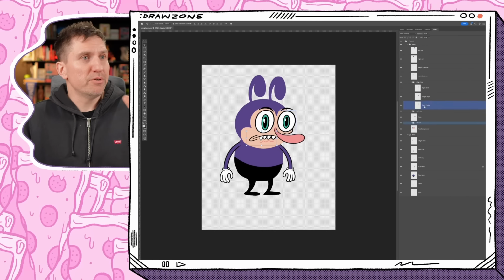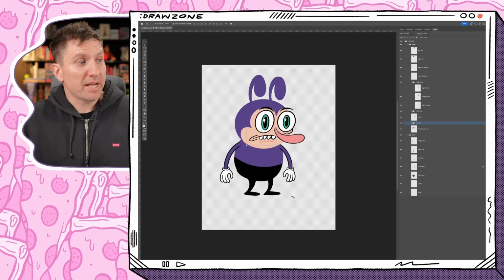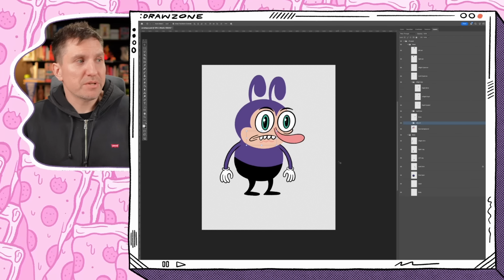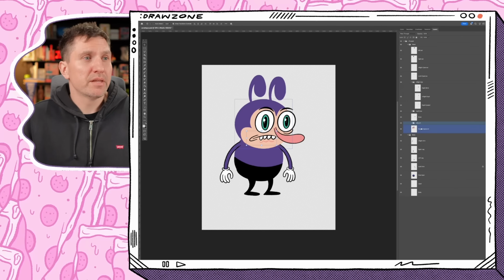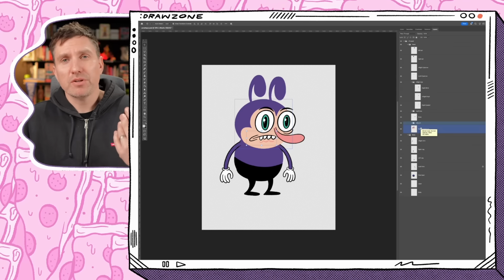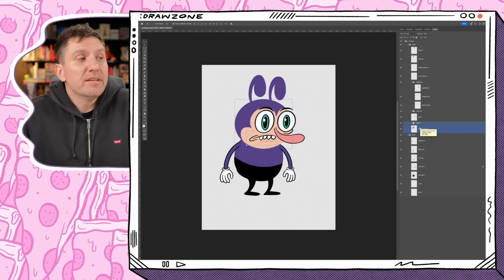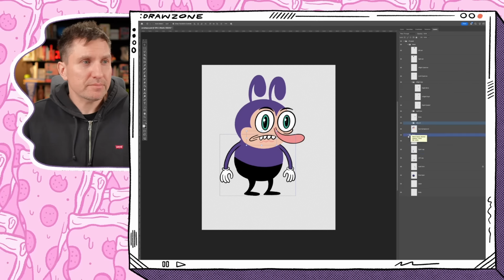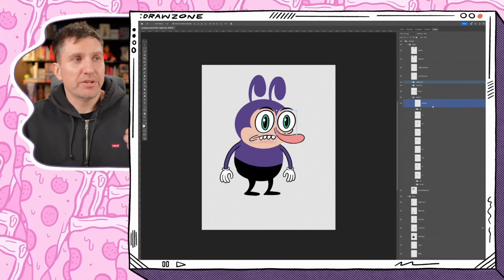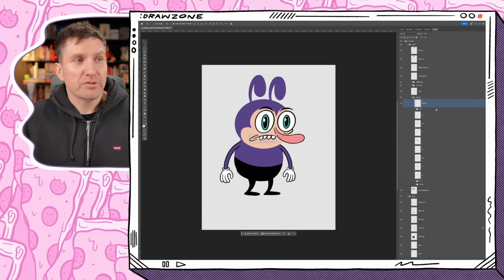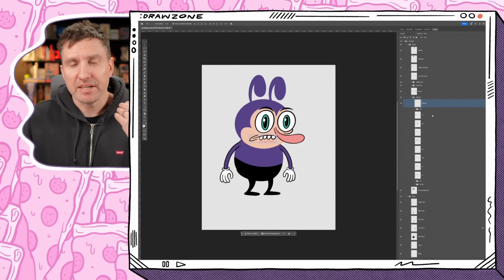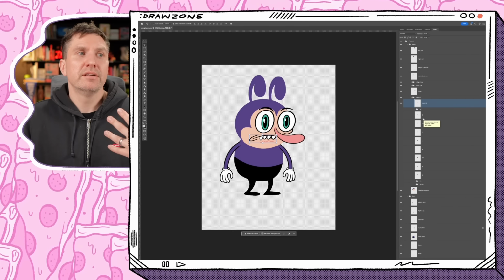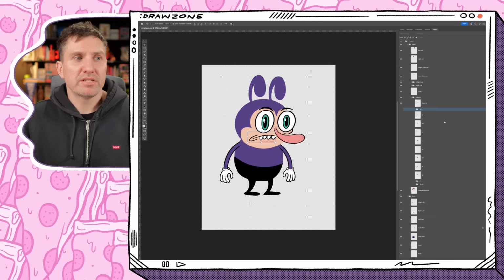So I went through all of this and made my own character using this layer structure, just replacing it with my own drawings here. It's all very straightforward. The only part that's a little bit difficult is just drawing mouths for the different sound effects. So if we click into the mouth folder here, you'll see there's a neutral, and that's just like the resting mouth where the character's not talking. And then there's the different sounds.